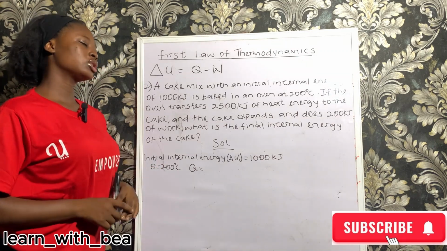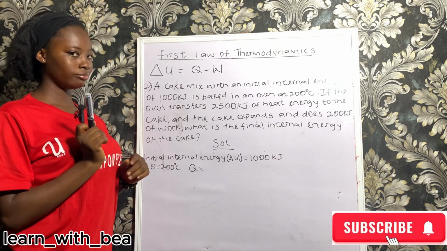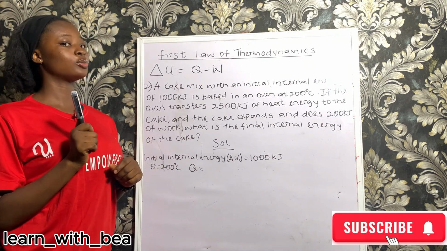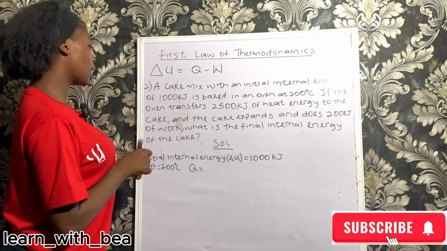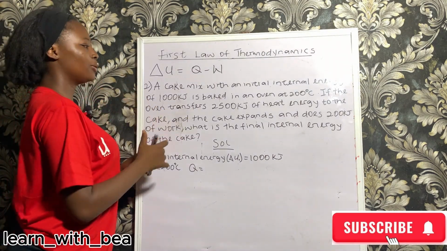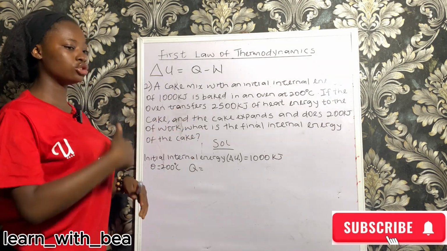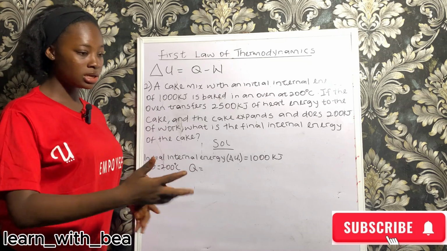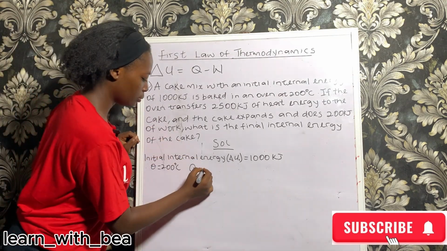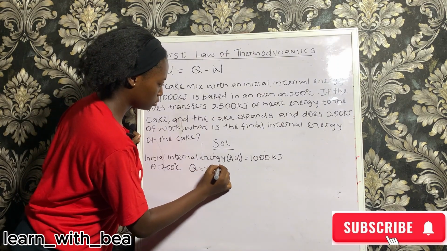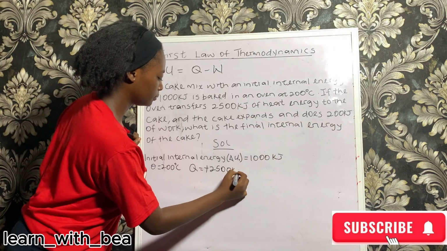So in this case, will our heat energy be positive or negative? Answer that in your mind according to what I've explained. So yes, according to what I've explained, our Q will be positive because it is added. It transfers. It's still adding. It's not lost to the surroundings. So our Q is plus 2005 kilojoule.